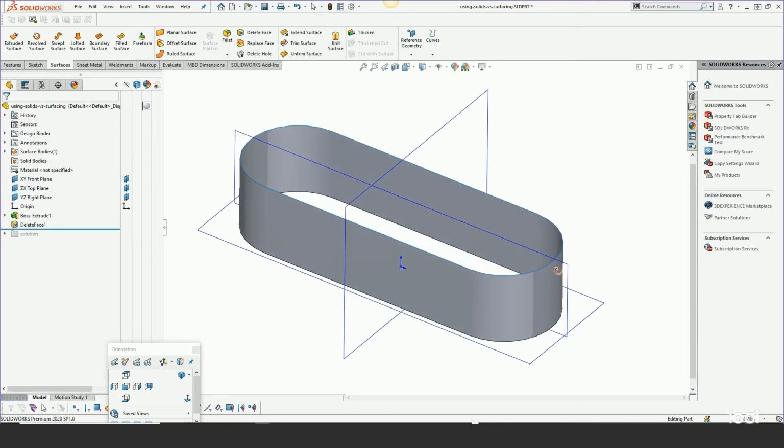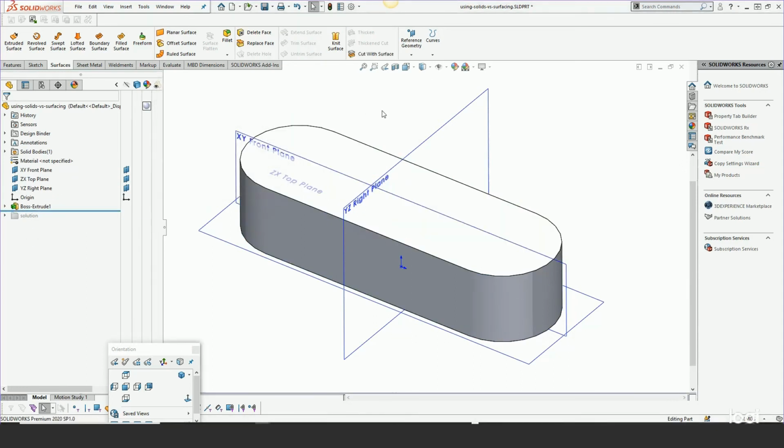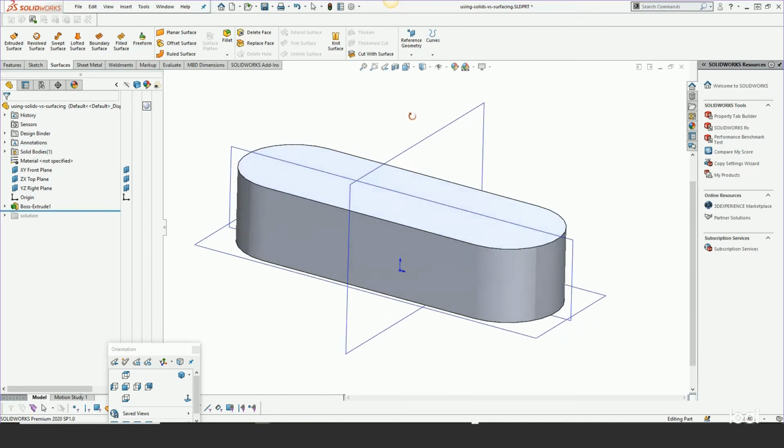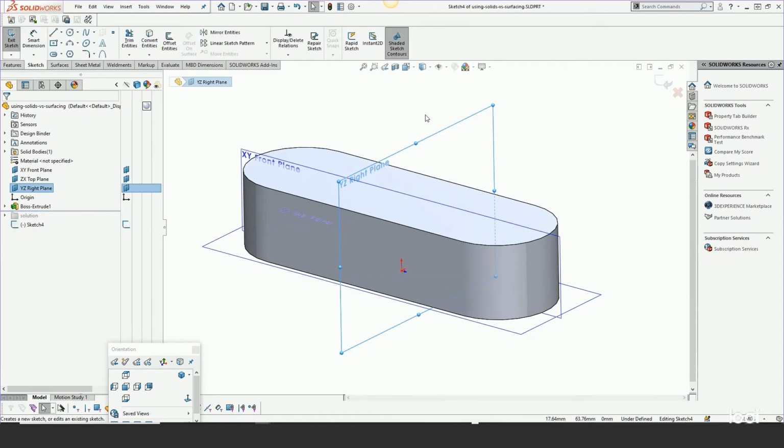And now we have an open surface body that we can use surface modeling on to cap the top of this and make it solid again. It's not necessary that you have to do that, and I'll show you what I do, as an example, to keep it as a solid. So let's just keep using solid modeling as long and as far as we can.